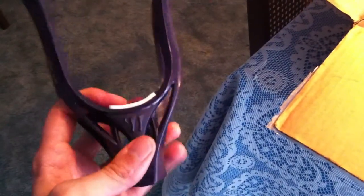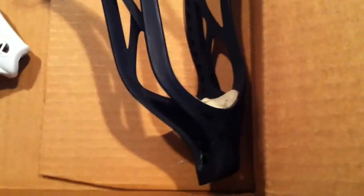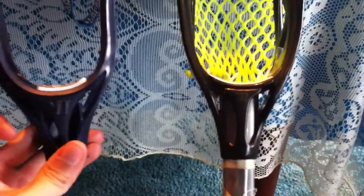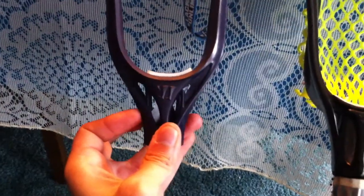Probably my favorite of the bunch is the EVO 4. There's a lot of things I like about this head and a few things I don't. One thing they did is very minimalize what the head is — you know how STX Super Powers say STX up at the top, clutches usually have a nice clutch logo at the bottom. But this one's very minimal, sort of a matte and shiny plastic, which is kind of cool. It has a Warrior logo almost like the OGs — so comparable to the OG blade, OG EVO 4. You can see the openings on the side, and I think they're trying to bring that back. They introduced sim rail technology, which means if you lay the head down it has an indent almost like the C-channel technology.